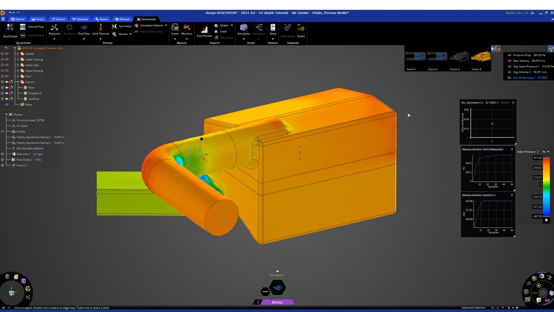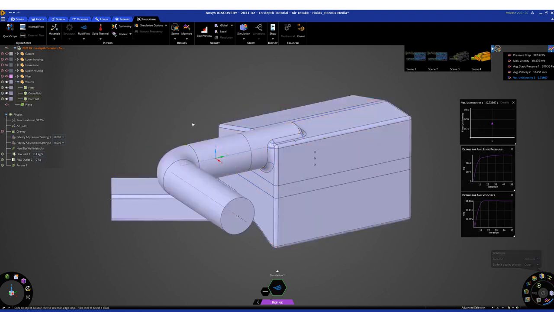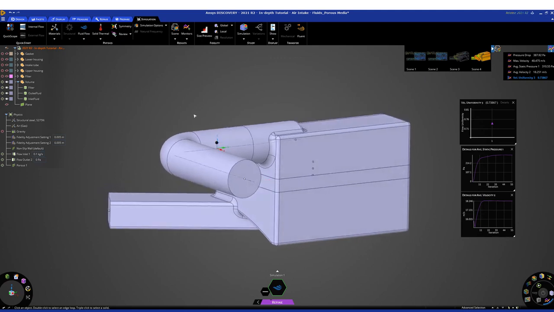And we might also want to just save a neutral view of this geometry for model description.